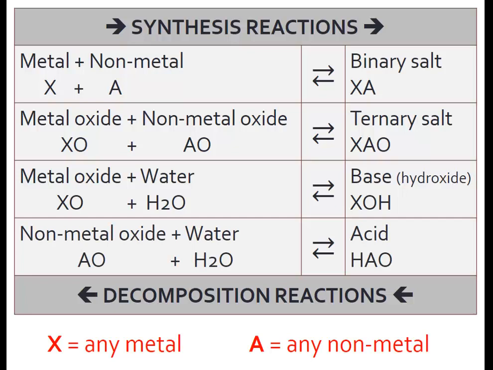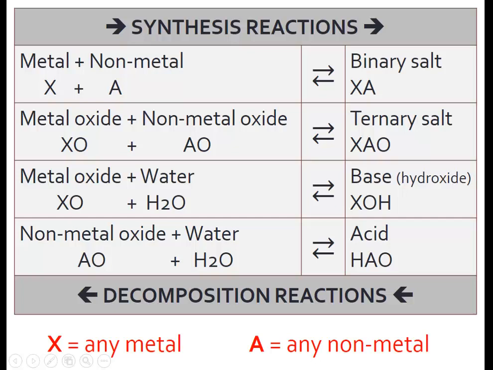And our last row here is the opposite of a base. So how do we make an acid? Well, it's kind of the opposite. So bases and acids are opposites, and the way we make them is kind of opposite. Now, both of them use water. In fact, in most chemistry definitions, acids and bases are both kind of acting in solution in water. So the water is almost sort of necessary. But they actually react with the water to make the base when we use a non-metal like we see here. So a non-metal oxide combining with water will give us some kind of an acid.